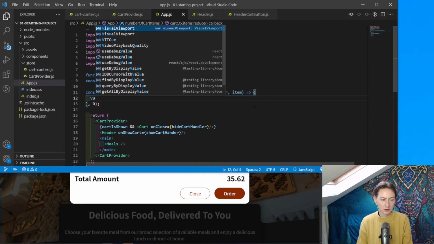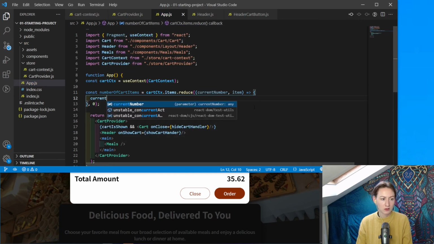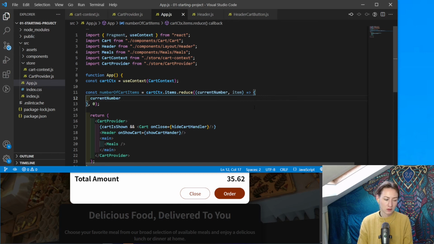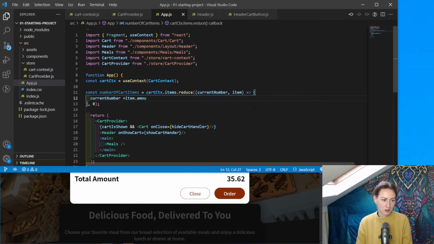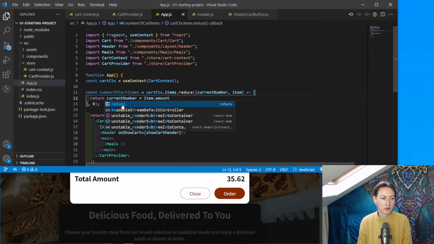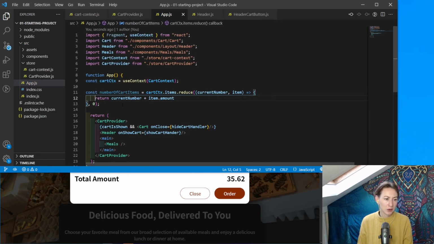Okay, so we will return the current number plus the item dot amount. That is spelled correctly, okay.